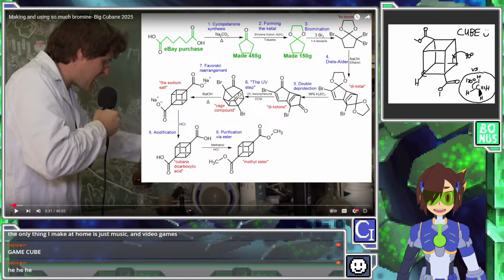I'm not going to stop and explain every single part of the steps that he has here because we would be here all day, going from fundamental levels of chemistry. But suffice it to say, he starts with one eBay purchase of this adipic acid, and then does some heating under some base. It causes one of these oxygens to swing back around and drive off the other oxygens in the area, making this cyclopentyl ketone molecule. Adds ethylene glycol, making this kind of protective group, so that the bromine doesn't absolutely destroy the molecule in the next step.